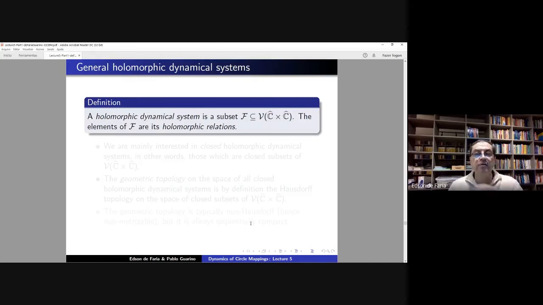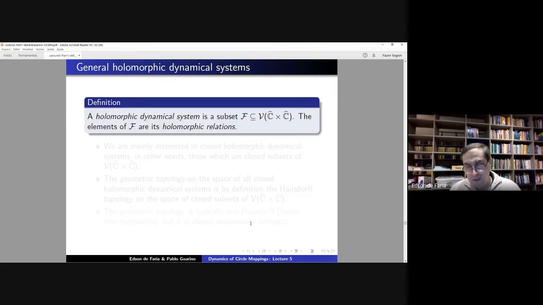That means that, you know, think of these hypersurfaces as representing relations, okay? They could be just the relations that give you the iterates of a single map, or they could be relations which are a little bit more sophisticated. They could be things like, you consider the set of points in C hat cross C hat, the pair (z, w), such that, say, z cubed is equal to w squared, okay? That's an example of a relation.